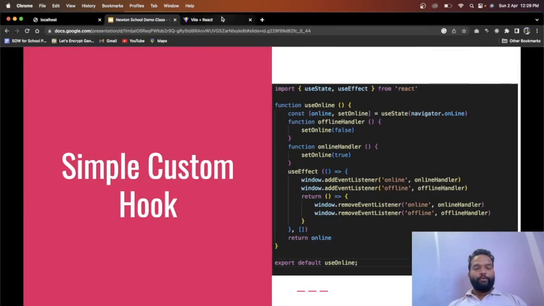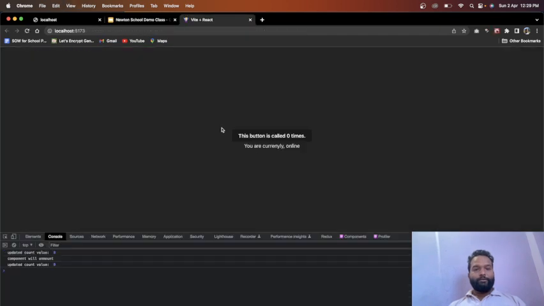If we go here and see, you are currently online because I am connected to the internet. Let me quickly turn off my Wi-Fi and see. You see it says now offline, but one thing you might have noticed is that it did not update in real time, right?